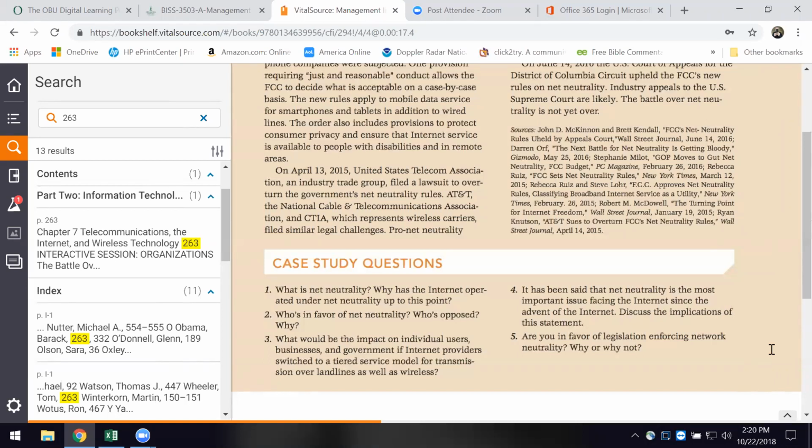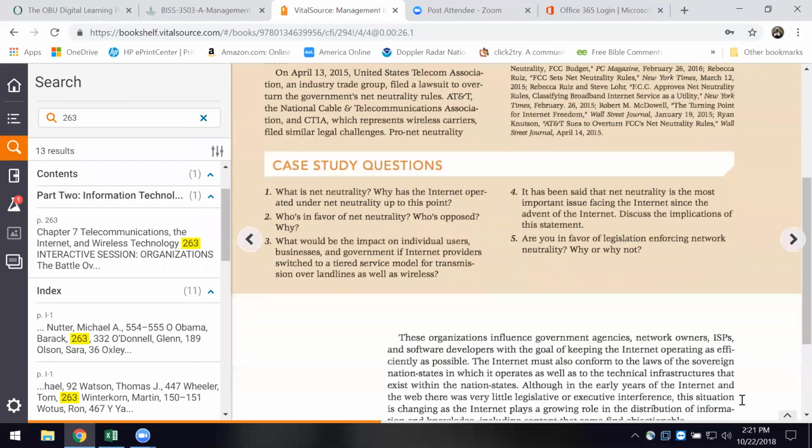It's the same thing everywhere, because until it's fully adopted, people will have the right to bump you off of the net. Bump you off meaning you're not cut off, but you're way down on the priority list in terms of how the server is going to be handling things, or how the signals will be distributed. You're going to see some differences. So this is a very important case study, and I really do want you to put some meat into it.